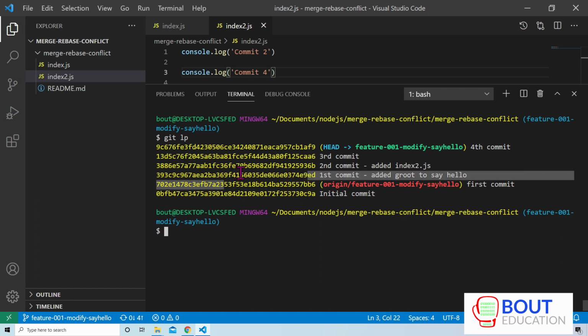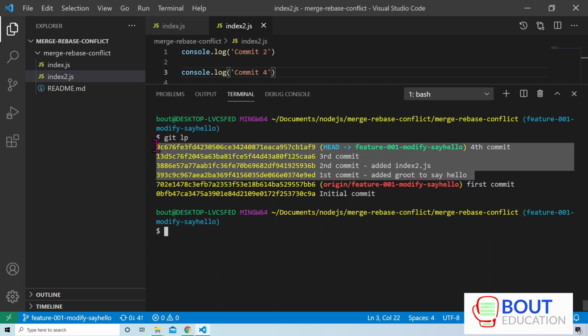So as you can see, we have the first commit, second commit, third commit, and fourth commit. And as you can see here, these commits are quite long. It just populates a lot of the logs in Git, and makes it a little difficult to actually see. It's not a huge problem with 4 commits, but imagine having a feature branch that was worked on for months, and then you have hundreds and hundreds of commits. In that case, that would be a real problem, right?